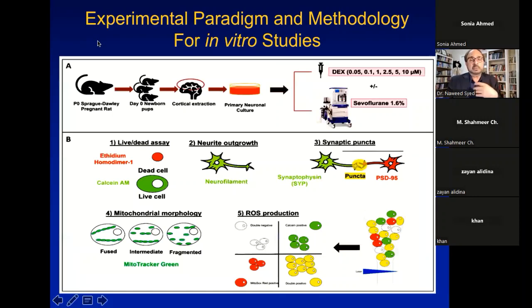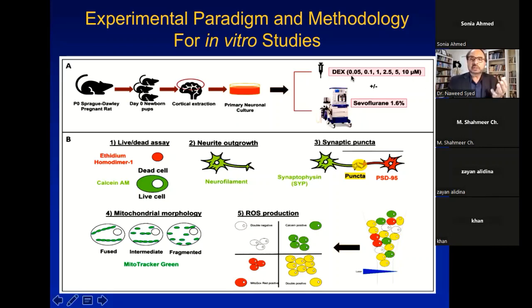So our experimental protocol is twofold. Today I will talk about three major sets of experiments that we do. We can take day 0 newborn pups and slice the brains out, either the hippocampus area or the cortical neurons, and dissociate them in airtight chambers. We grow these neurons, and once they are allowed to settle down for a few hours, we use various concentrations of anesthetic, using a hospital-grade anesthetic machine, which delivers a clinically relevant concentration, a concentration that the actual cerebrospinal fluid would have of these anesthetics during a complete state of anesthesia.